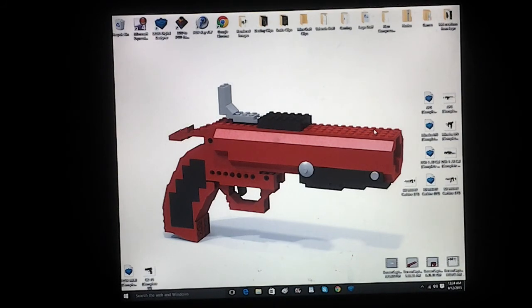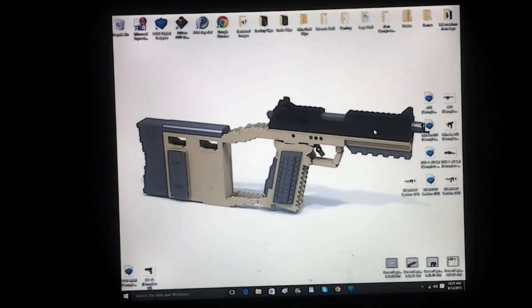Today we're going to be taking a look at the APS Underwater Assault Rifle. It is a Russian assault rifle that was developed during the Cold War. The big idea was that Russian frogmen needed a weapon that could shoot both underwater and above water. The traditional AK-47 does not work in terms of design because bullets are not hydrodynamic — they do not go through water at quick enough paces to kill people.